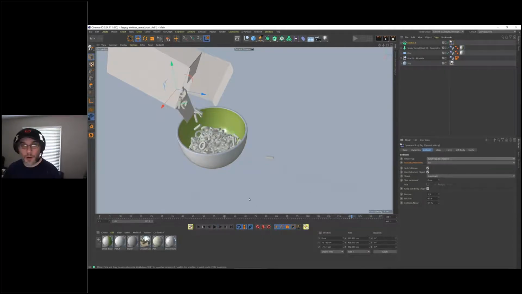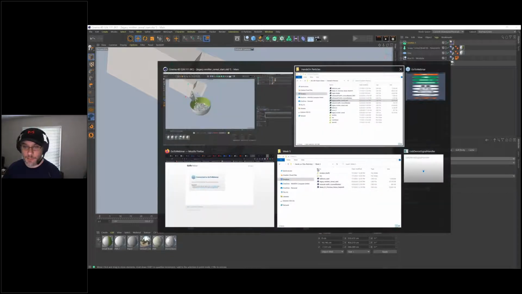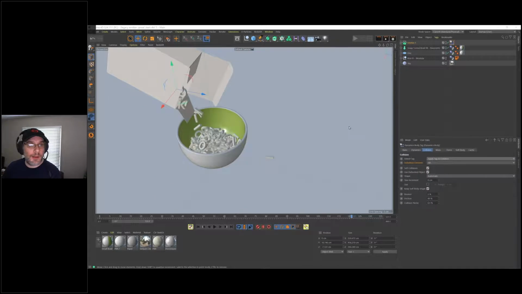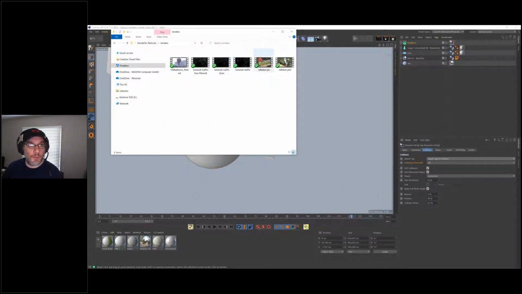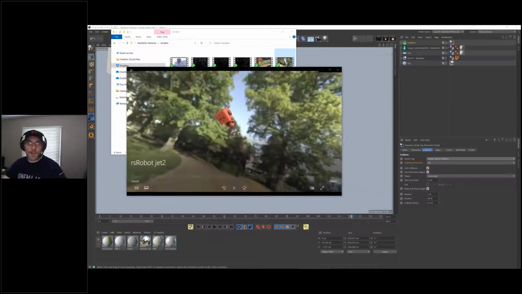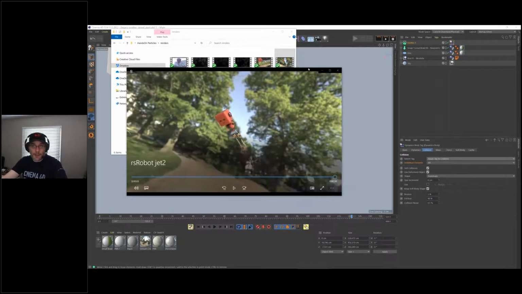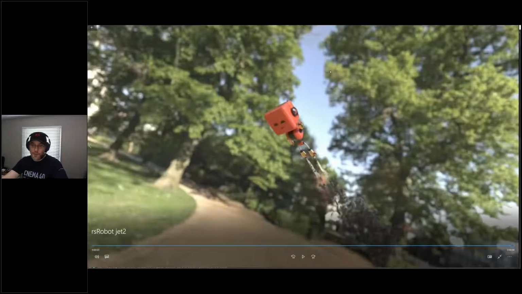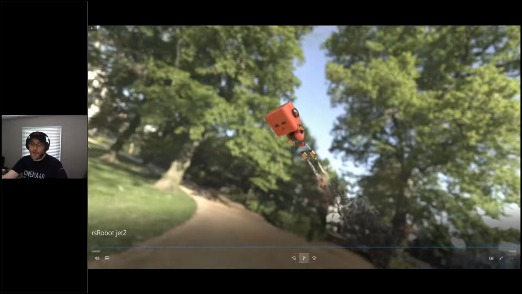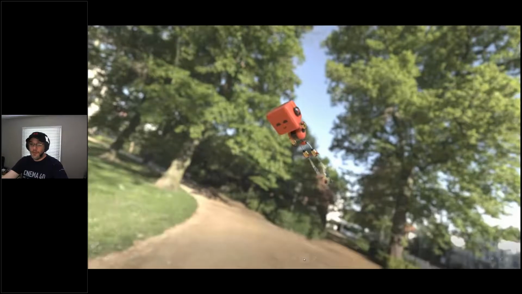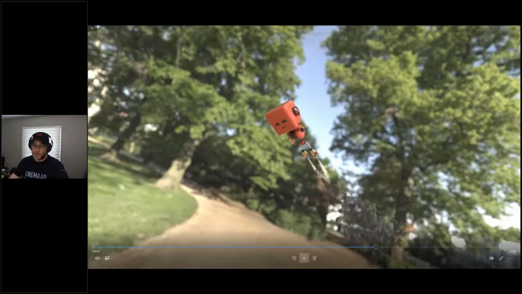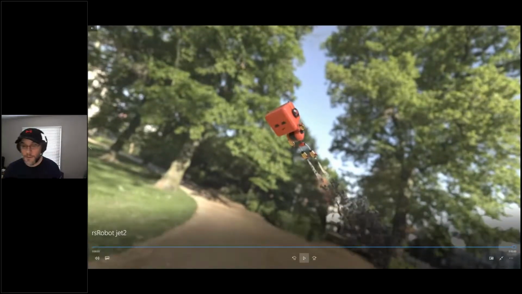The next thing that I wanted to show you, and I'm definitely not going to have time to go through everything, is this robot. So this robot, Elly and Matt modeled and textured in their hands-on Cinema 4D sessions, the same time that you guys have been doing the particles one.